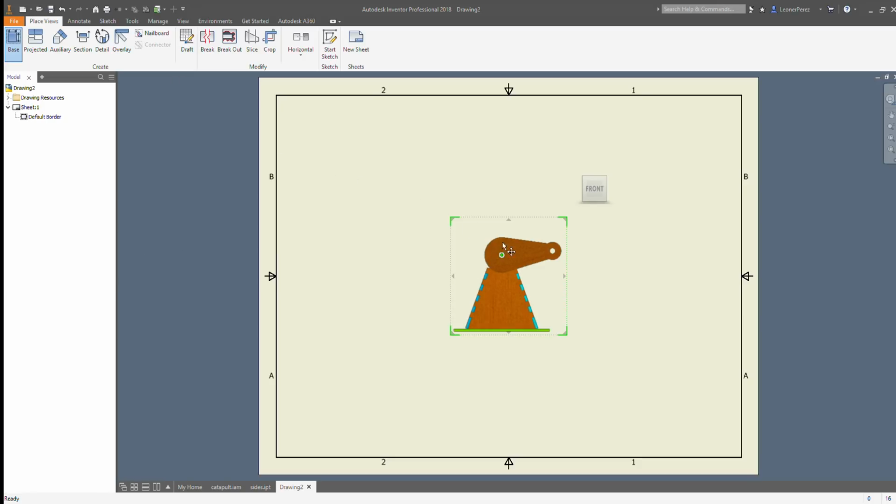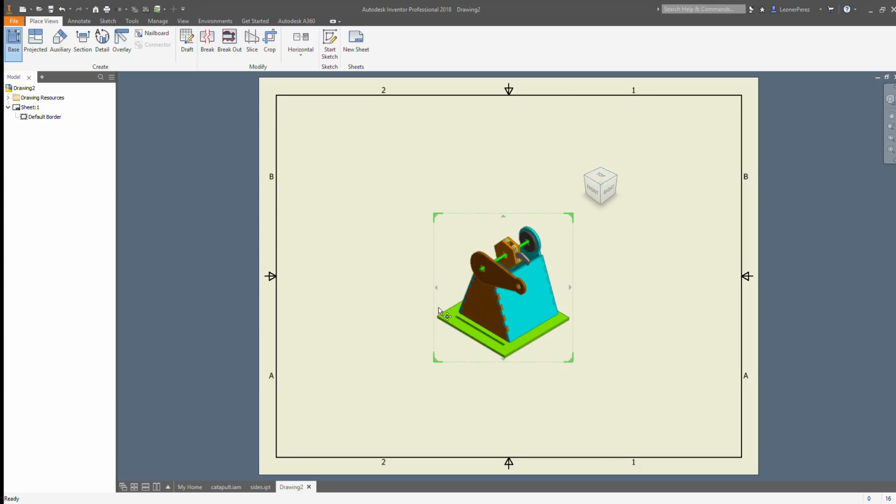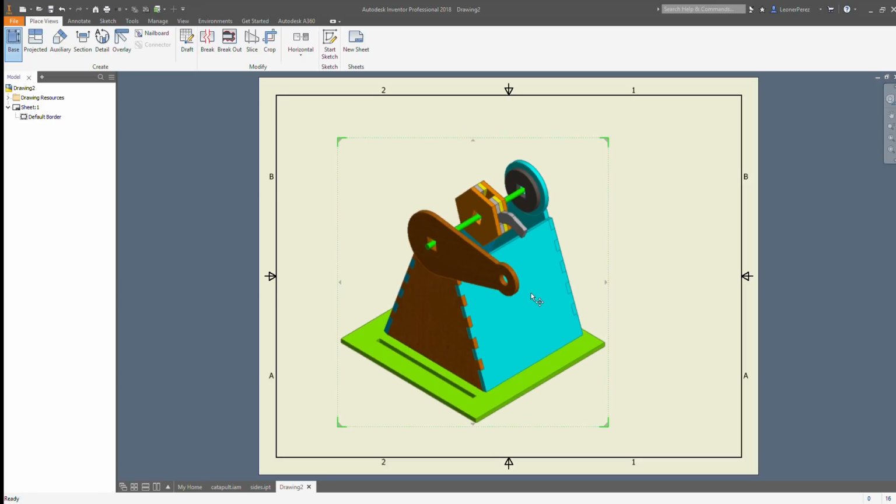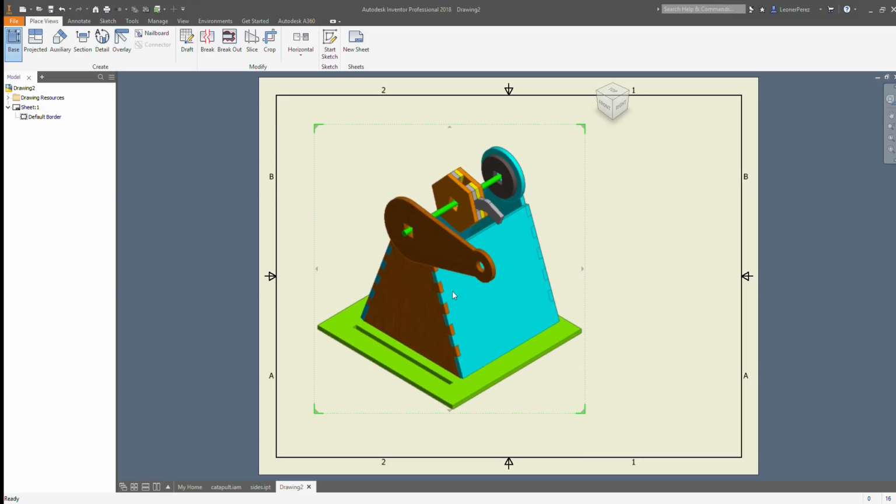Now the view, I want it to be more isometric, so I'm going to go to this corner, give myself an isometric view, and the scale, a quarter might be kind of small, so I'm going to go to a half and move that towards the center of the screen. Now I want to make sure that it's shaded, and that hidden lines are removed.